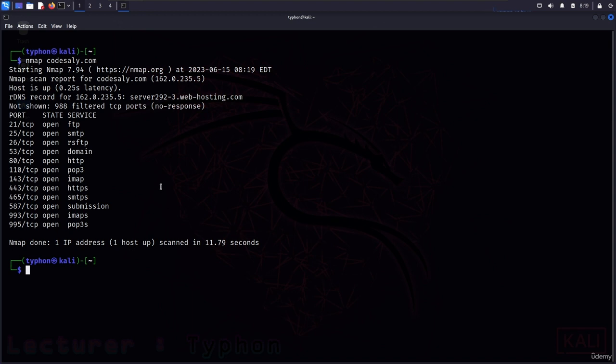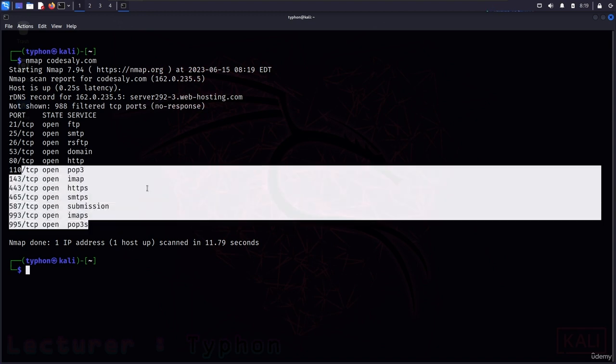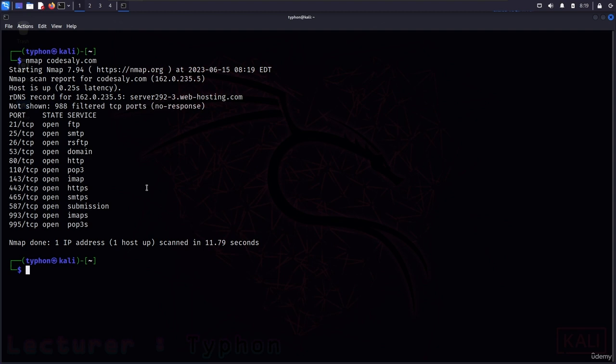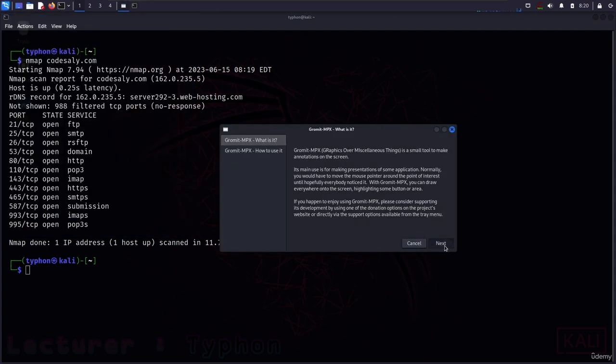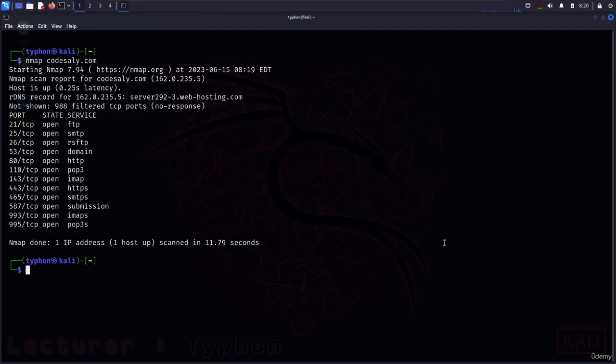The scan results generated by Nmap offer crucial information about the target host. Let me actually open Gromit here, and I will draw things on the screen to explain this better. So here we have, alongside the IPv4 and IPv6 addresses, reverse DNS names and latency details.